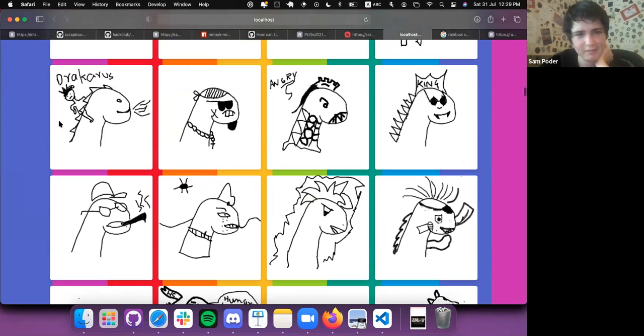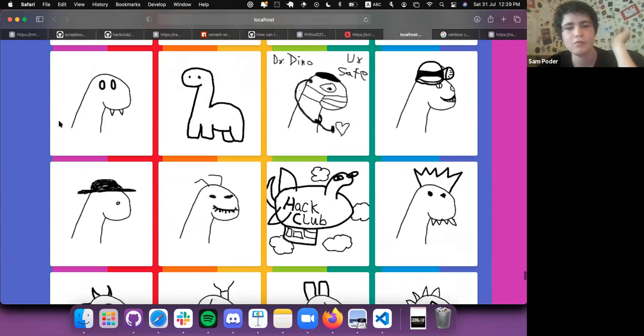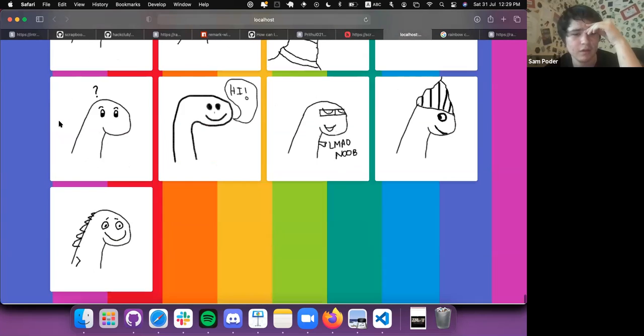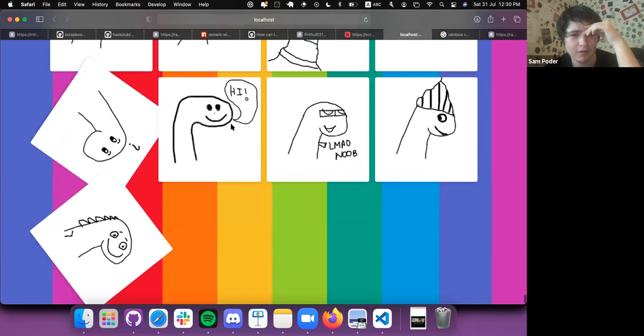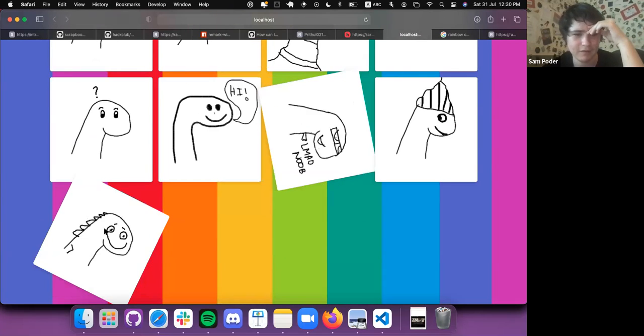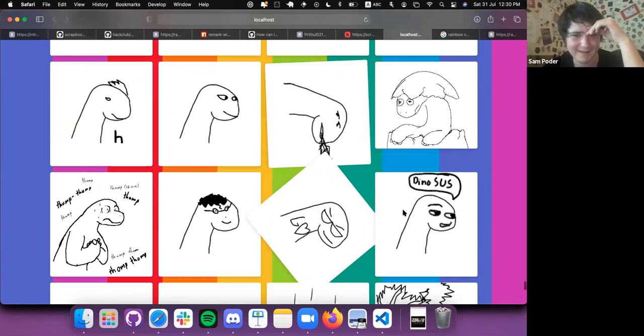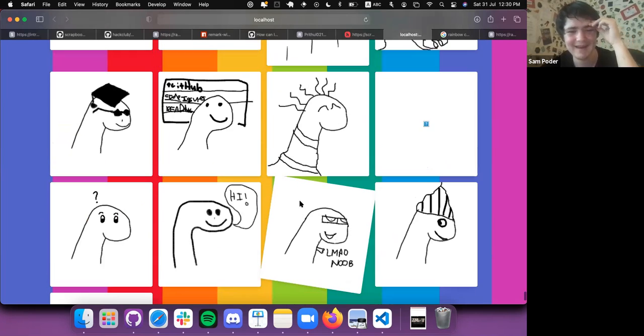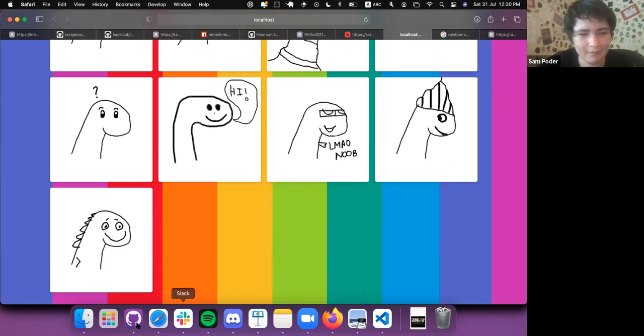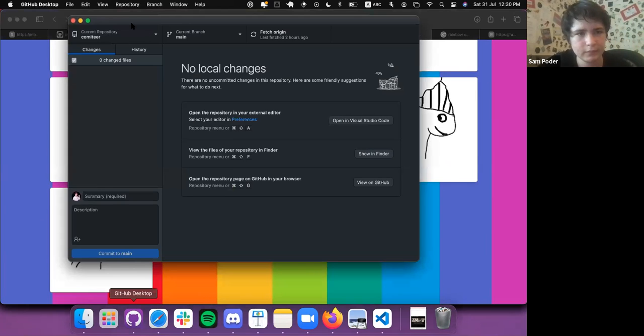Now I'm going to publish this on GitHub. Oh, should we use Next Image? No, we're not going to do it. No, we're just doing this massive thing. Okay, I'm going to work out how to publish this on GitHub.